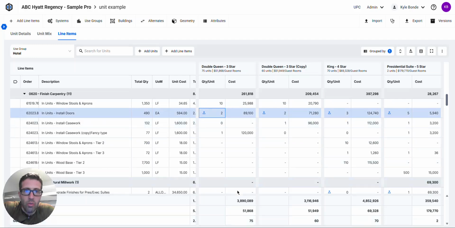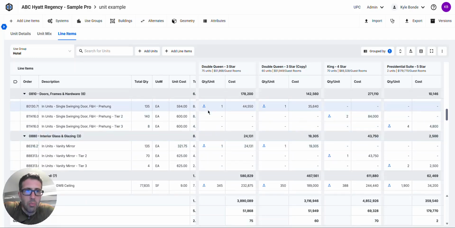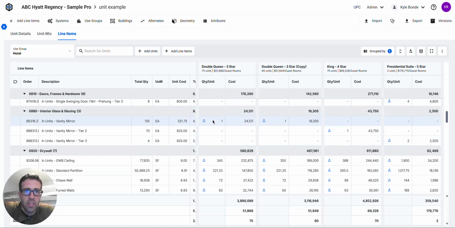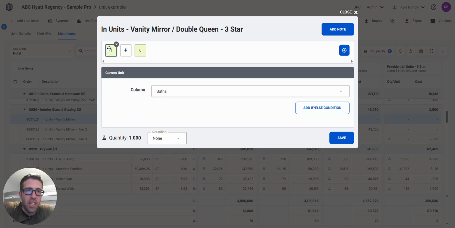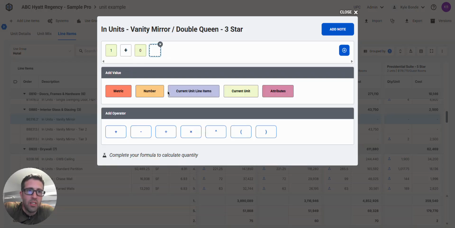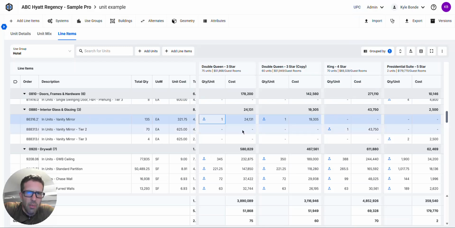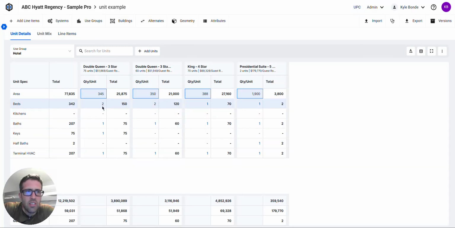So you also do little formulas underneath these widgets. So install doors. Let me do an example that's maybe a little more relevant. In unit vanity mirrors, you hit the formula button. It says for the number of bays, it's going to populate it. You could change these around, add them, play around. What other things can you grab from this? There's not many things to use, but the crux of it is anything that's on this unit details.